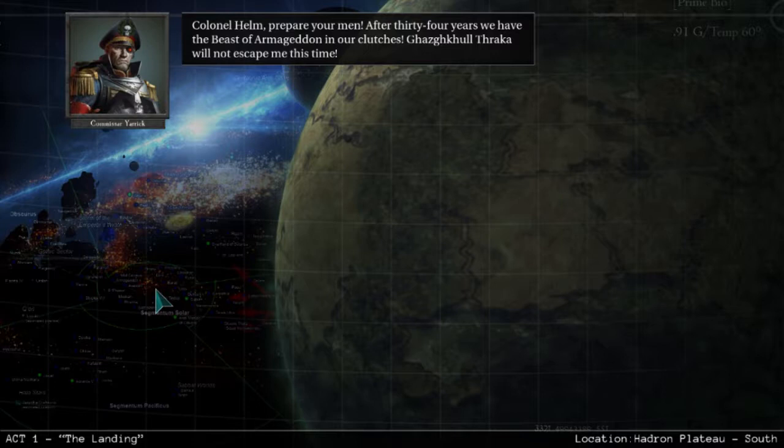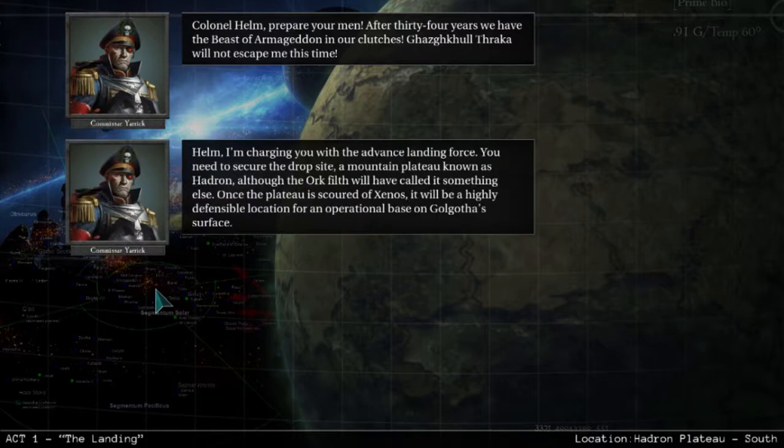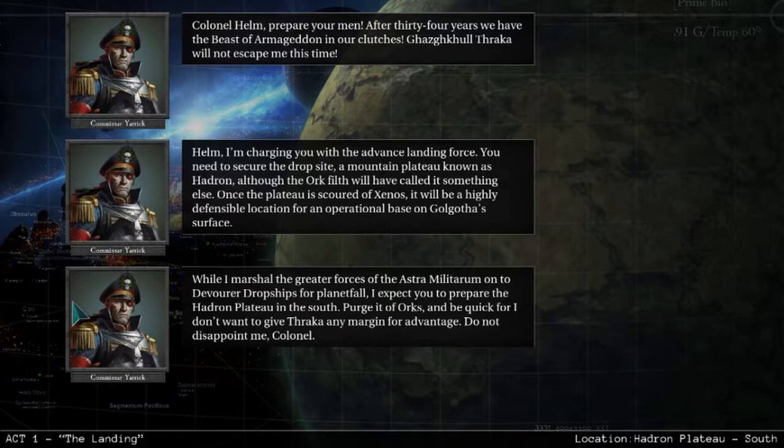Colonel Helm, prepare your men. After 34 years, we have the beast of Armageddon in our clutches. Ghazghkull will not escape me this time. Helm, I'm charging you with the advanced landing force. You need to secure the drop site, a mountain plateau known as Hadron, although the orc filth will have called it something else. Once the plateau is scoured of xenos, it will be a highly defensible location for an operational base on Golgotha's surface. While I marshal the greater forces of the Astra Militarum on the Devourer dropships for planetfall, I expect you to prepare the Hadron Plateau in the south, purge it of the orcs, and be quick, for I don't want to give Thraka any margin for advantage. Do not disappoint me, Colonel.